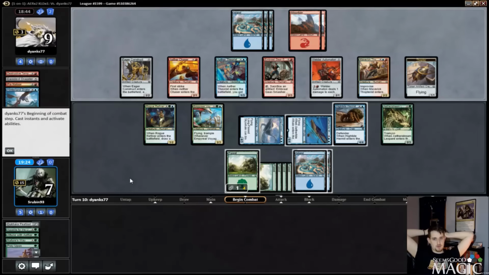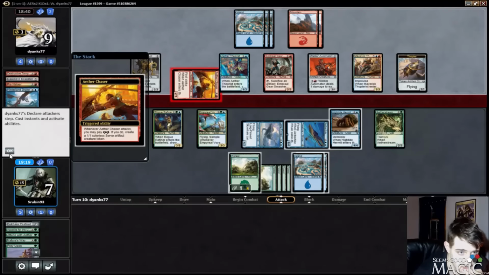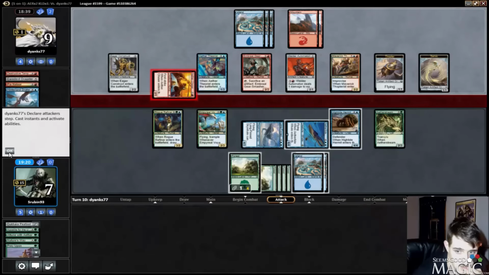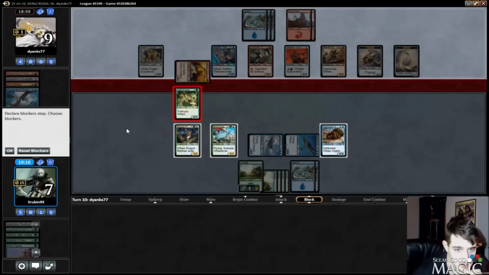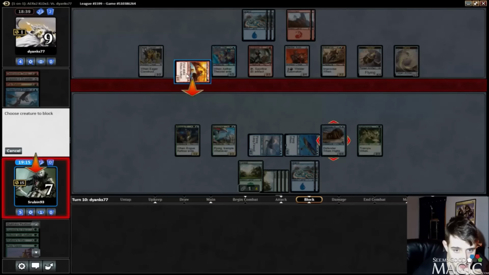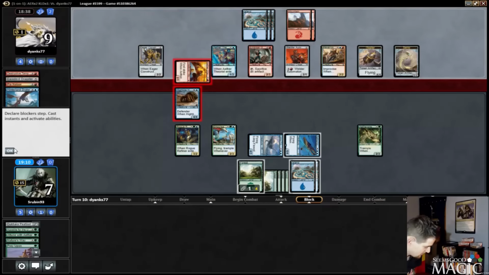I take 1, 2, 3, 4, 5. But then a bunch of his stuff dies. Yeah, I mean, actually, that's kind of important. I'm going to block with this. Yeah, I could have blocked with both. I don't know.